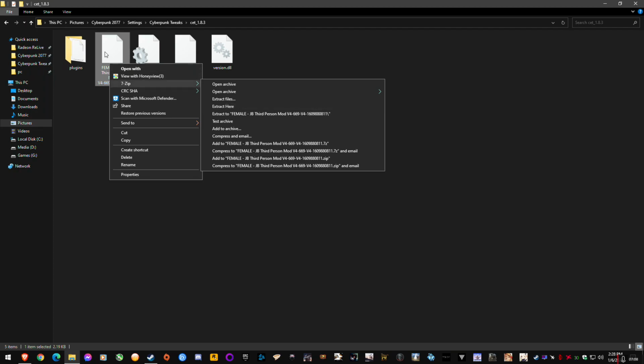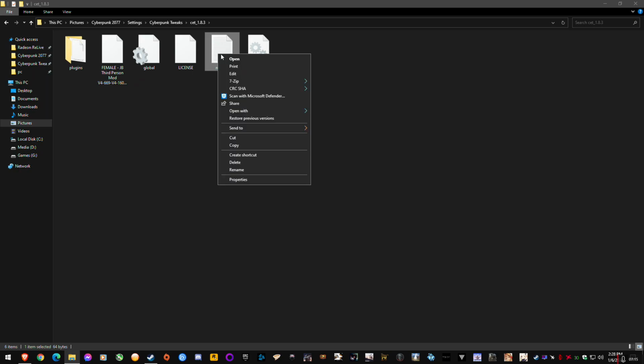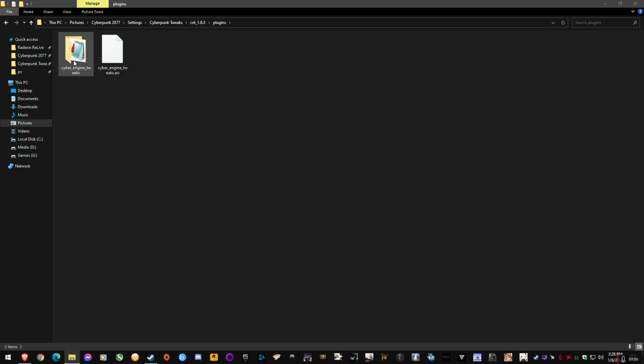So basically there's a plugins folder with a path and the mod files in it. So extract here, and as you can see, it comes up with a README. That's not important. You can delete that README, and you can delete the RAR file. So now we've got the Cyber Engine files and the plugin path, which is for Cyber Engine. And if you go into cyber_engine_tweaks, there's a mods folder, and inside that mods folder, the JB third person mod that we just extracted should be in the right directory by default. This is the same path as it'll be inside your Cyberpunk folder. We're just going to copy that over now. We're going to copy all these files into the right place.